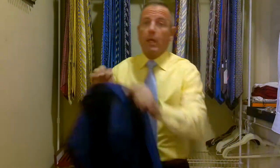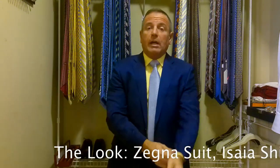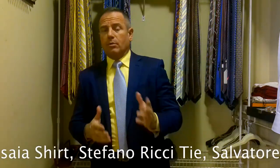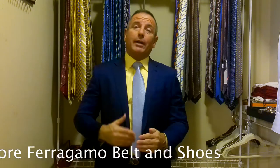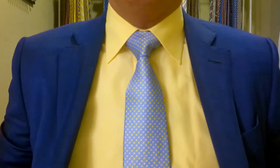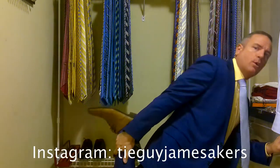Today we're wearing a blue Armani Gildo Zegna suit. We have on a bright yellow Isaia shirt. I've got a lot of shirts and a lot of different brands, but I don't know that anybody in the world makes a better shirt quality-wise than Isaia. Isaia is out of Naples, Italy and they make just a phenomenal shirt — they attach their sleeves different than most other manufacturers. It's a wonderful shirt. We have a light blue and yellow Stefano Ricci tie — beautiful tie, pure silk. Paired today with a brown Salvatore Ferragamo belt and a silver belt buckle, and a pair of Salvatore Ferragamo brown Oxfords.